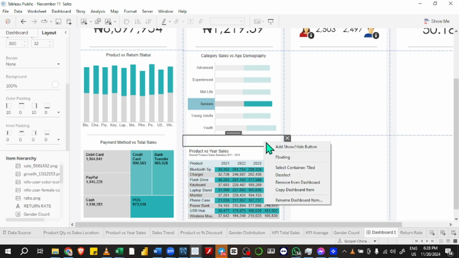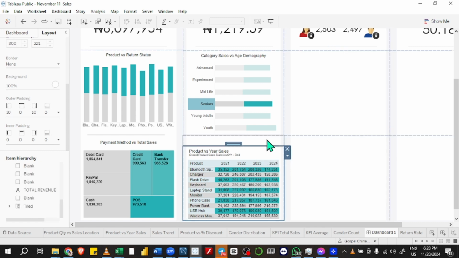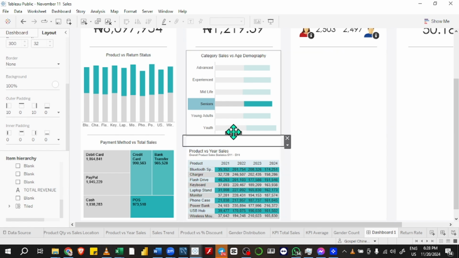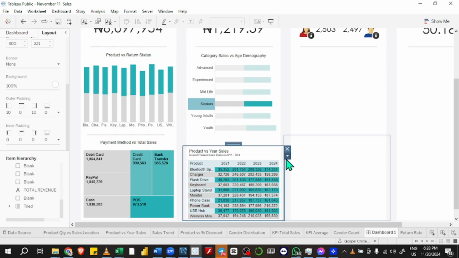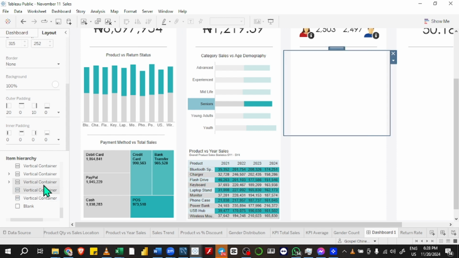All right, so we can quickly float. So let's actually get rid of something. Okay, so we're looking for the container.